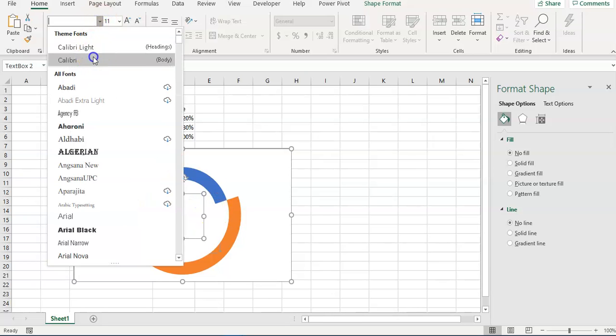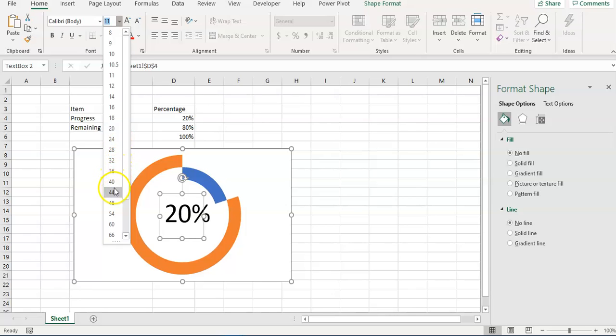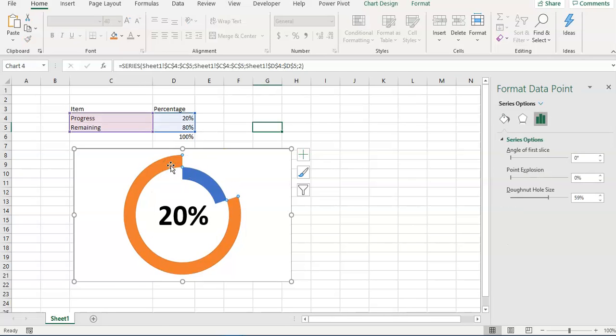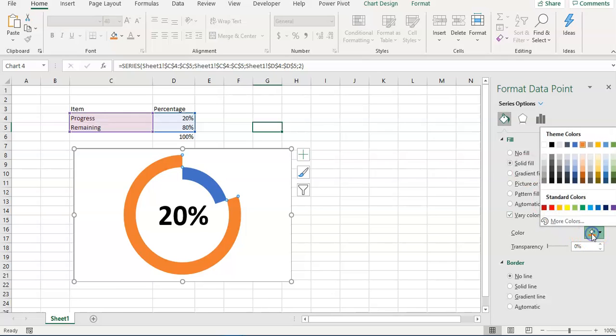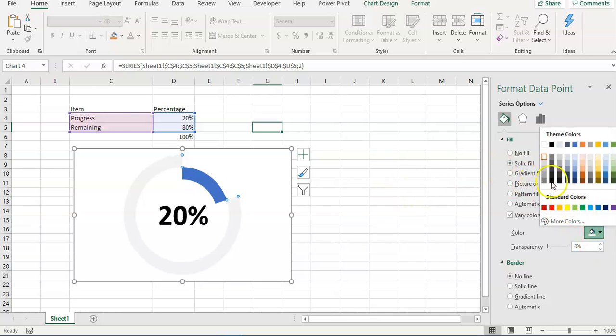And we're going to increase the size of the font. I think we're going to use gray for the fill.